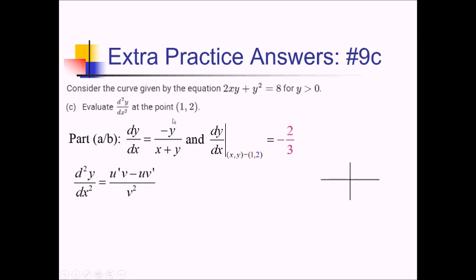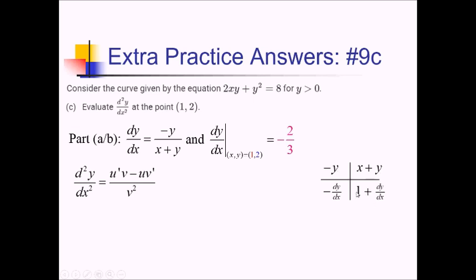I've got my numerator of negative y, and x plus y is my denominator. Derivative, now be careful, we're still differentiating implicitly. Y is still an inner function of x. So anytime we take the derivative of y, we still need to multiply by a dy over dx. So this is going to be negative 1 dy over dx. And here we're going to have 1 plus dy over dx.